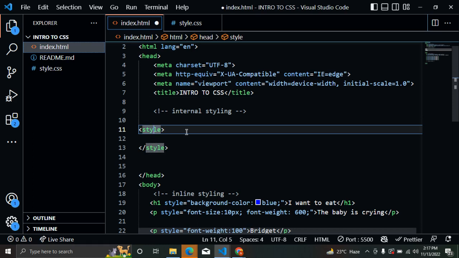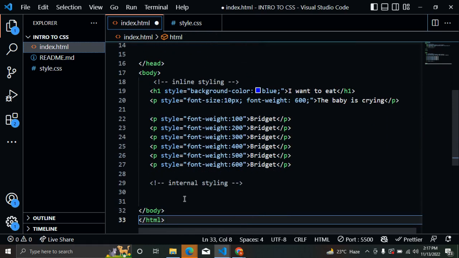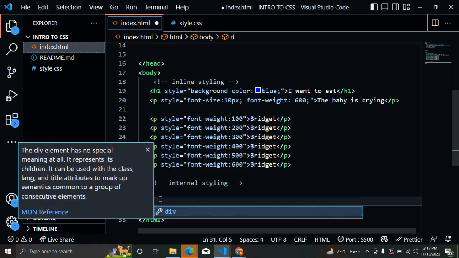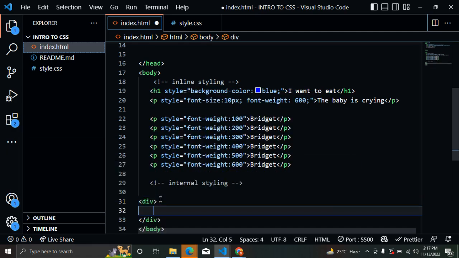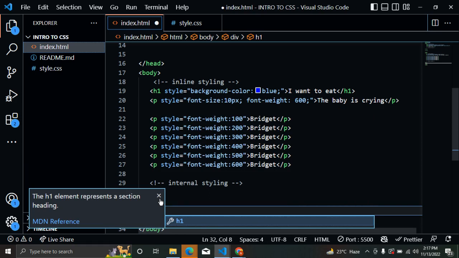Let me give a different example. This is a division. This div means a division, and in this div I have both a header and a paragraph. My H1 or H2 or any, remember the difference depends on what you want.